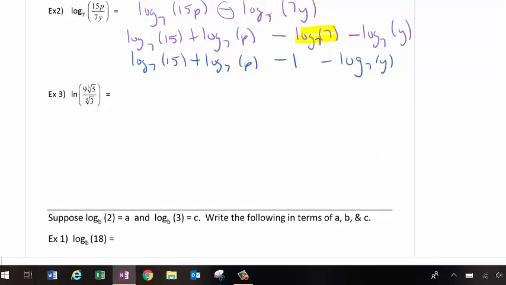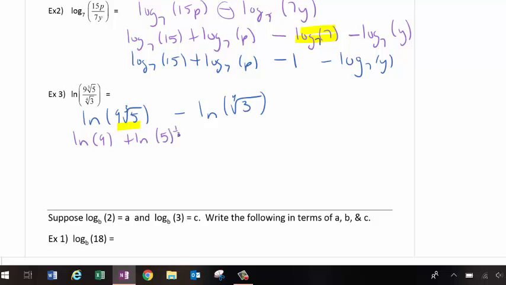Looking at number 3, we are going to again use our difference first, and then we're going to break up using our power rules, product rules. We're pretty much going to use everything in this problem. So natural log minus the natural log. I have a product here still, so I'm going to break that up. I'm going to go ahead and do one quick step there.